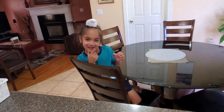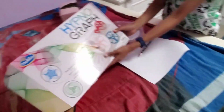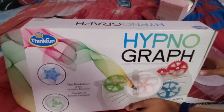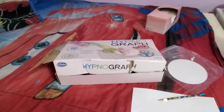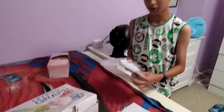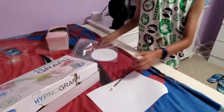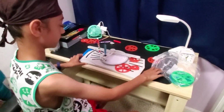Hey Mama, I just built this, like a drawing machine. It's fun. I got it last Christmas, I think, and I didn't get to use it that much. Today I was very bored, so I thought I might use it. These are the papers that come along with it. This is a drawing machine. Here, let me show you the design right here.